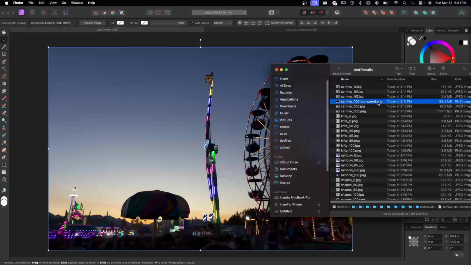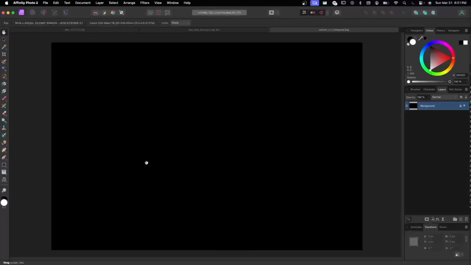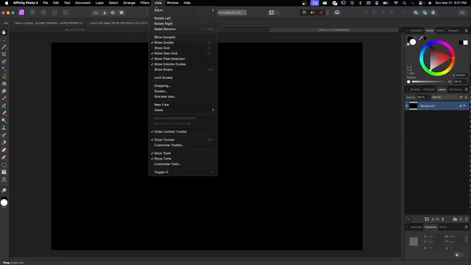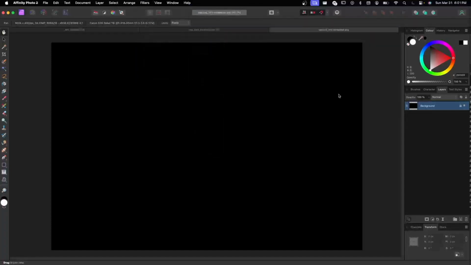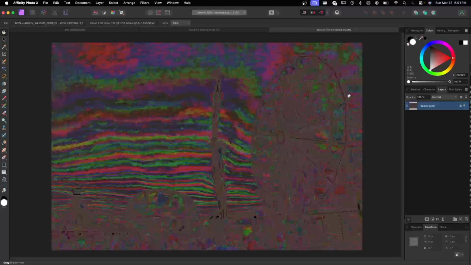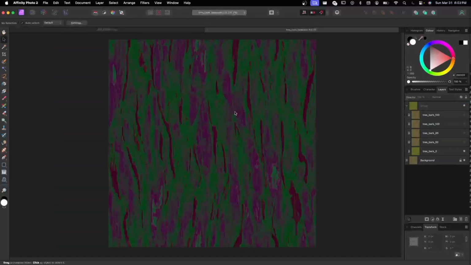The comparison PNG that you see right here, if we drag that into a new layer, same thing. This is a comparison that I made and exported earlier for a test to make sure I wasn't going crazy. But if we just select auto levels again to crank it, we can see that it's still the image. There is compression being done, but the compression is so negligible that we can't actually properly see the difference.